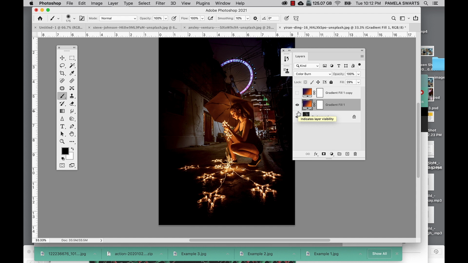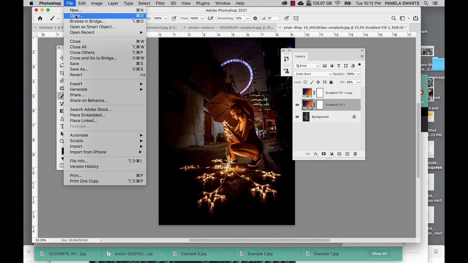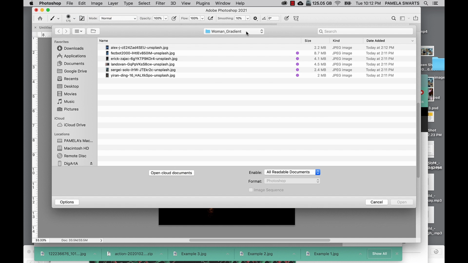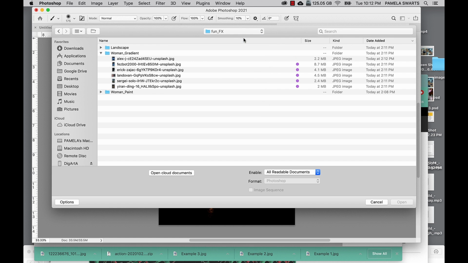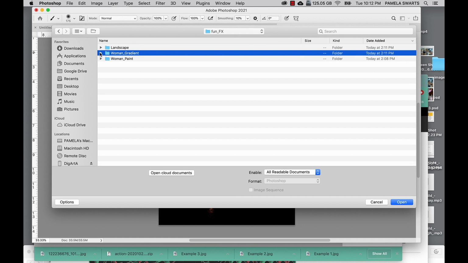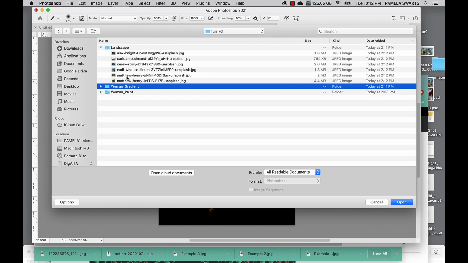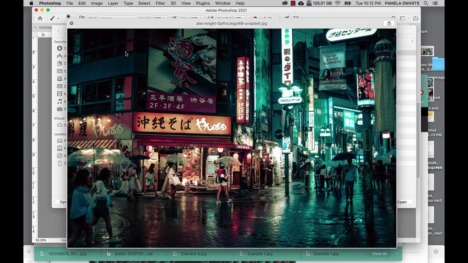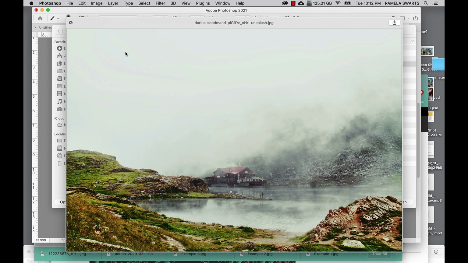All right. And now we're going to go File, Open. And the last one is the landscape folder. And again, there's a whole bunch in here. You can pick whatever one you like.